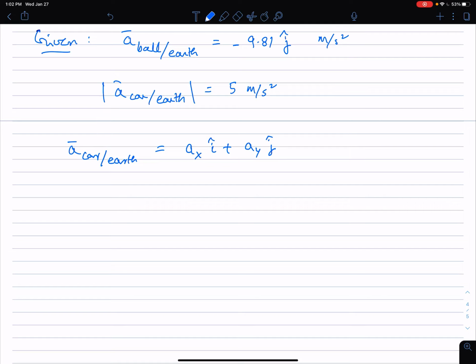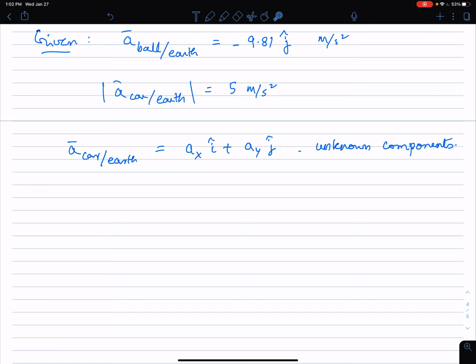Sort of components, unknown components. It doesn't matter what you call these components. I've just called them AX and AY. You can say AX car, AY car if you want, but it doesn't matter. Make something convenient that doesn't confuse you or us, I guess. As long as that's the case, that's fine. You can call it P and Q if you want, whatever, right? Don't call it X and Y because that suggests position, but if you call it some other variable, that should be fine.